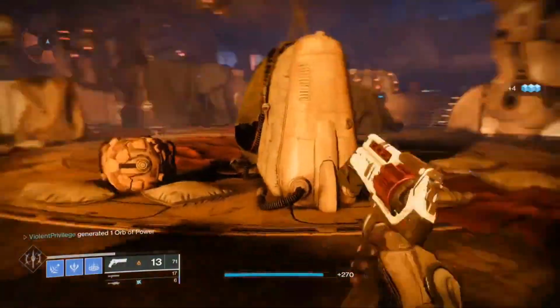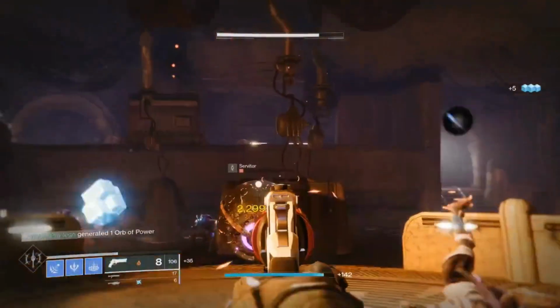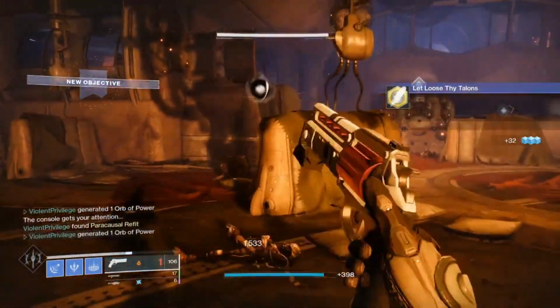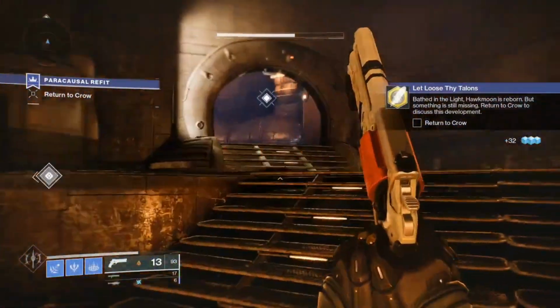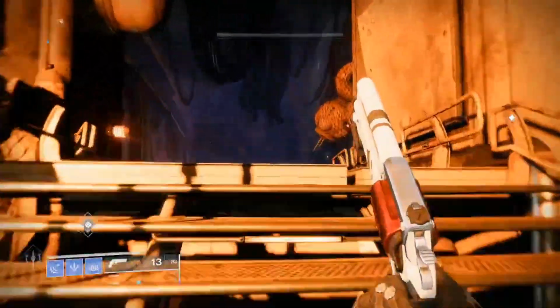You're just going to want to put on that masterwork primary weapon and get multi-kills. Those will drop powerful orbs on the ground. As soon as you get your super, use the add clearing super to kill as many adds as possible and drop more powerful orbs on the ground. With that, after you've completed that, you're then going to want to go back and talk to the Crow.